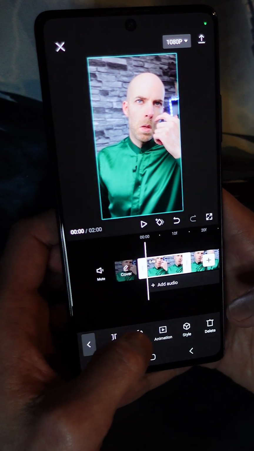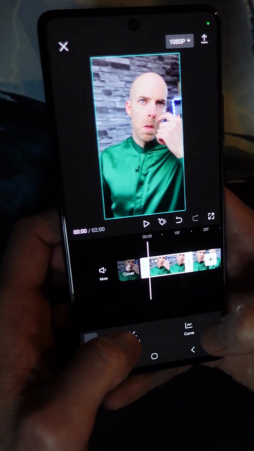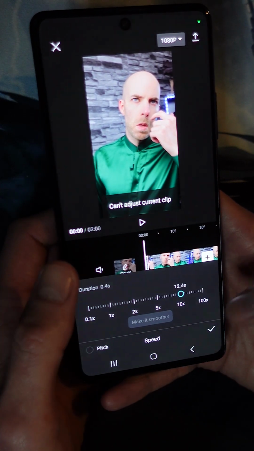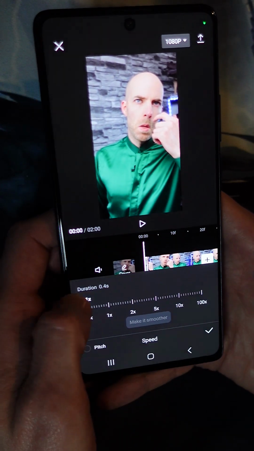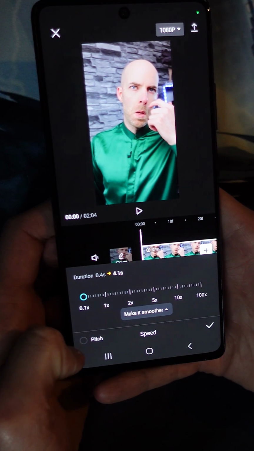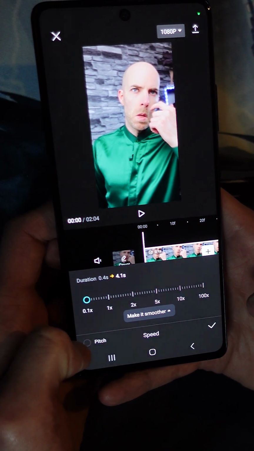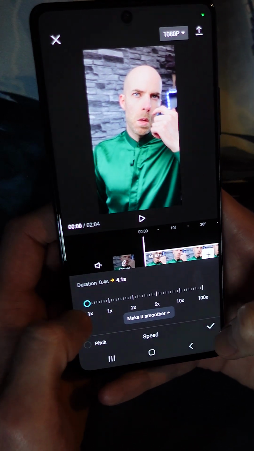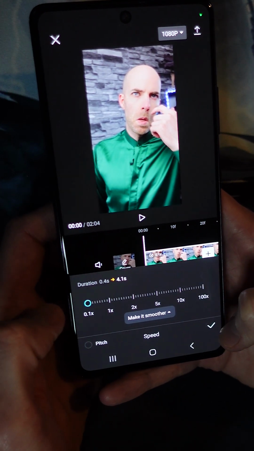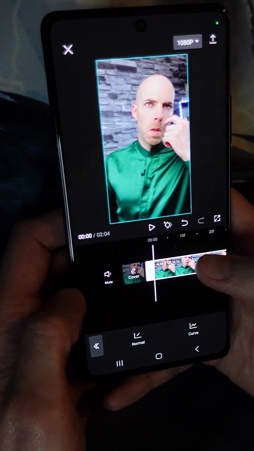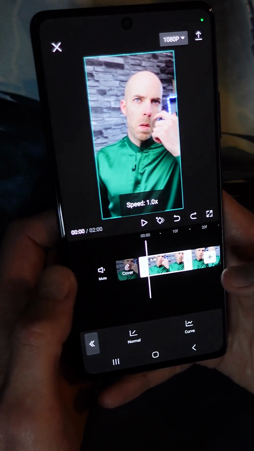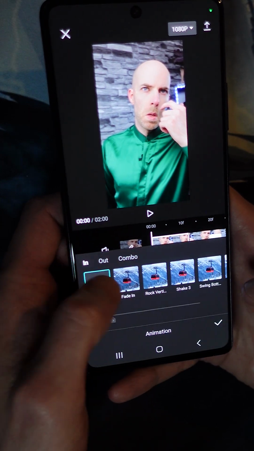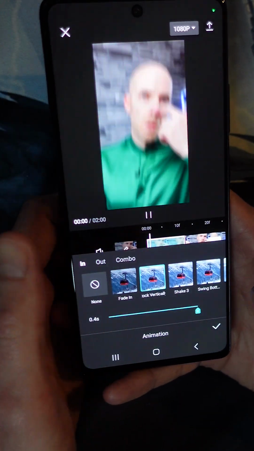I also can speed the video up. We're going to go through this in a different video. So you can do your normal speed, which just adds a speed to the clip, or you can slow the clip down. You can click on pitch so that the pitch changes with it. So the way that you're speaking changes with it. For now, we don't want that, but I'll just show you how to use the undo button. So if I click that and I go up here, now there's the undo button and it goes back to normal.